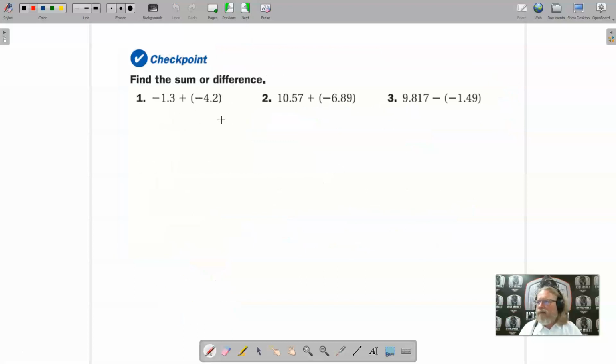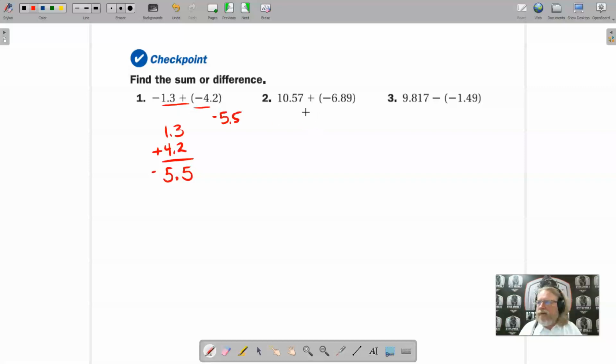So here's a couple, we'll do a couple of these here. Both these are the same sign, right? So we can go ahead and add them together. Let's line those decimals up. And we're actually going to add them because they're the same sign. Decimal down here. And so 3 plus 2 is 5, and 4 plus 1 is 5. And since they're both negative, we would make that answer negative as well. So this is going to be a negative 5.5.